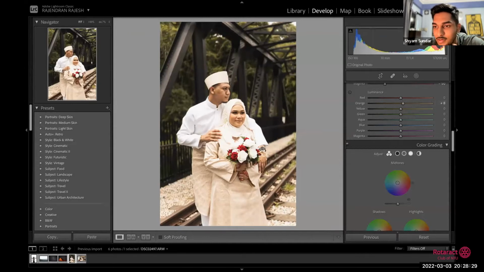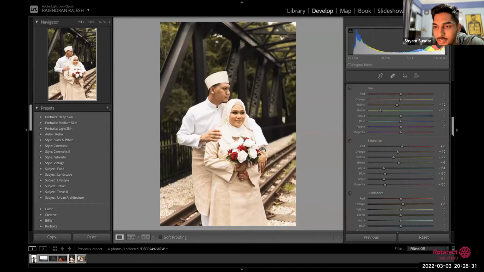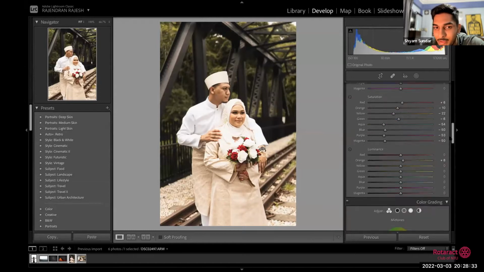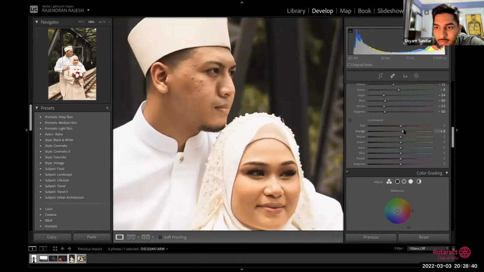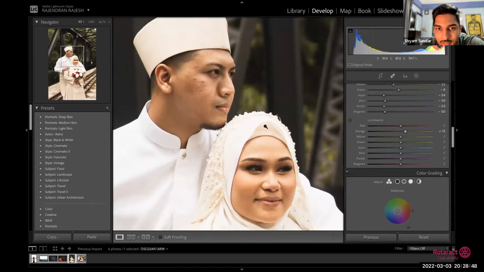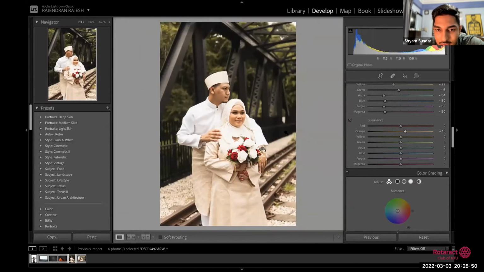These all are global adjustments, so they will affect the entire image. Also, you don't want to overdo the luminance. Suppose I increase the luminance too much, you can see that slowly you're losing detail in the image. So you just want to keep it reasonably good. And for yellows as well, you can just play around, see what works.